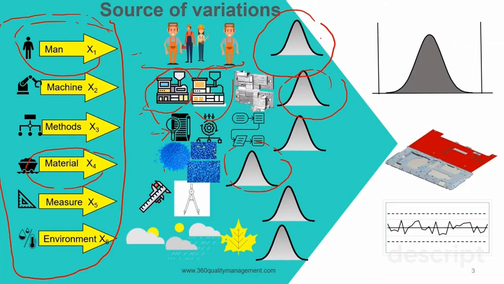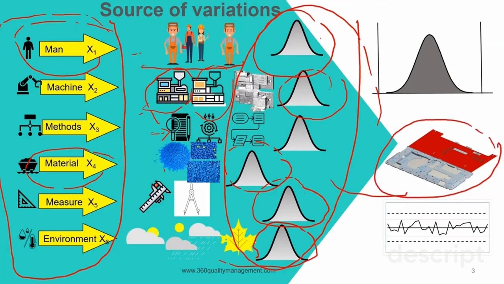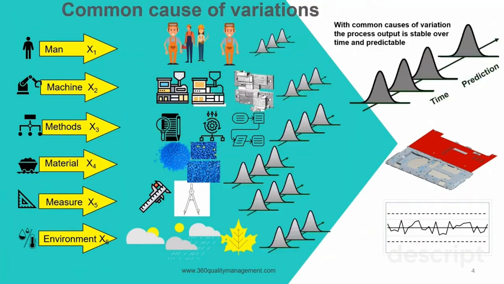The measurement process, there could also be differences in terms of the person that measures or the condition of the equipment. And next, the environment will have changes all the time. So these are all the sources of variations that will cause the process outputs themselves to also have a variation. There are two types of process input variation which impact the process output, the end product, in a different way.